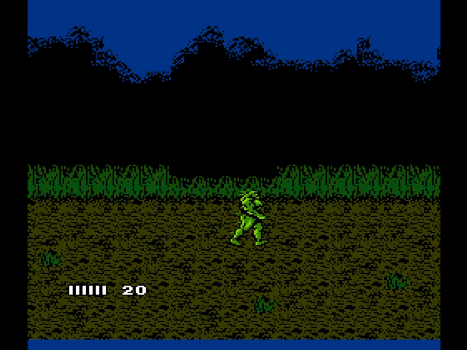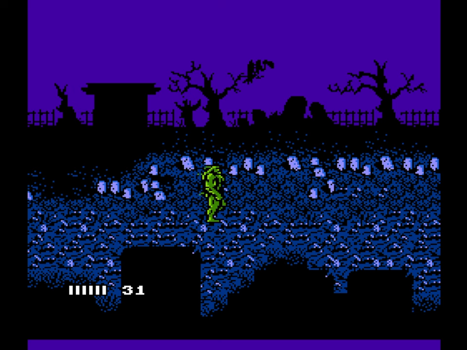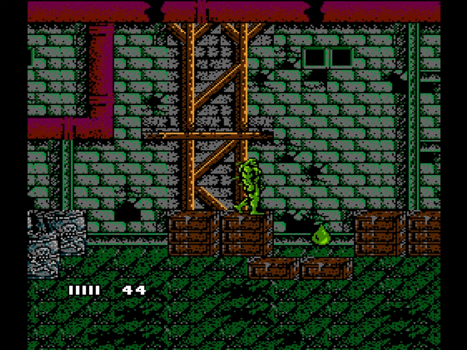First of all, Swamp Thing walks so slow. I kinda like this idea, because in the comics he does move and talk especially slow, but in a video game, there's nothing more annoying than trying to avoid enemies at a snail's pace.